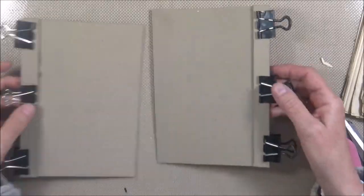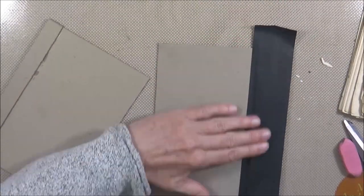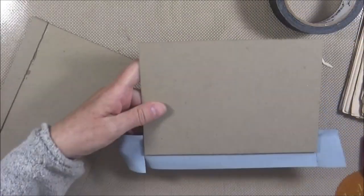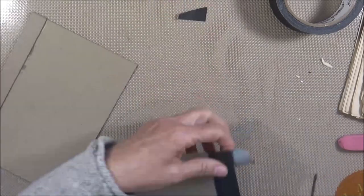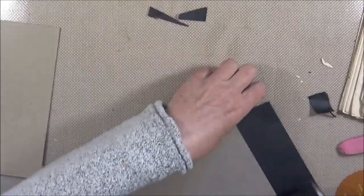Now, the idea for this album is to create plenty of storage space. So it's not very detailed, it's not going to have any fancy folds or pullouts or you name it. It's going to be a fairly rustic, simple construction. And I will show you the very basics of it, but then I will jump ahead and give you a show and tell of the final album. And I think it will give you all the information you need should you want to do something like this as well.